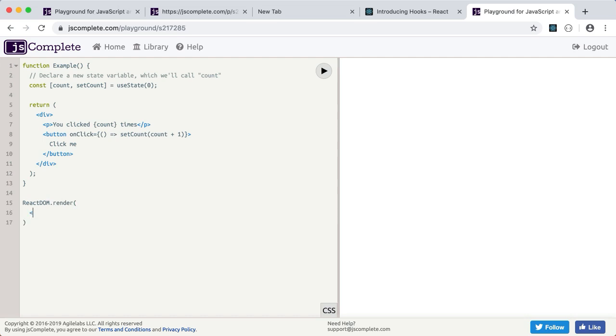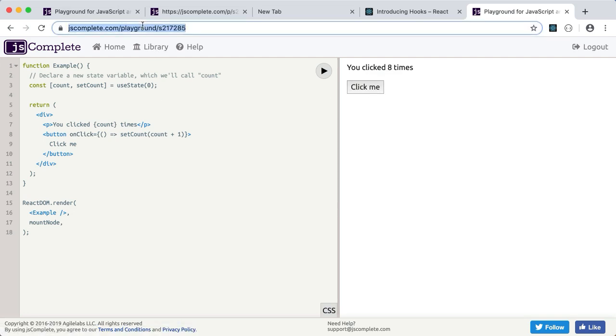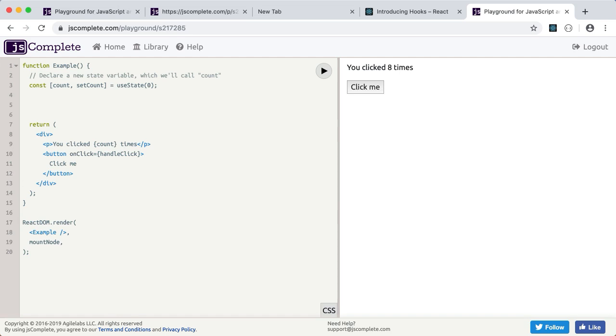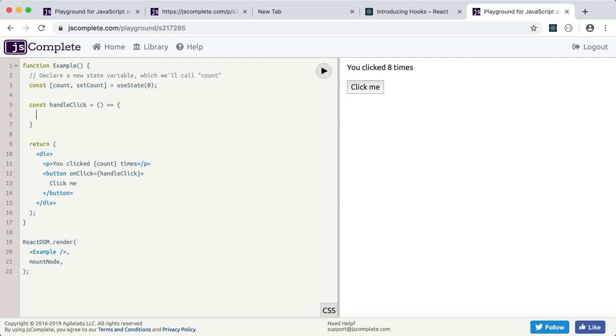So this is an example. I'm going to render it to mount node. Very simple button that will count the number of clicked items, right? Okay, here's your session. All right, so I'm going to upgrade this from an inline handler to an actual handler called handleClick, and put handleClick on a constant here. handleClick is a function that will do exactly that. We don't need an arrow function anymore. It's still clicking and life is good, right?